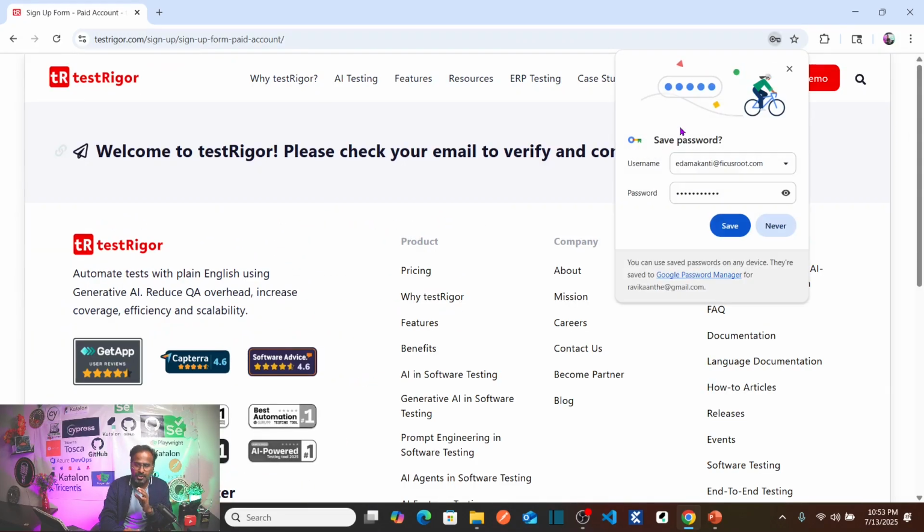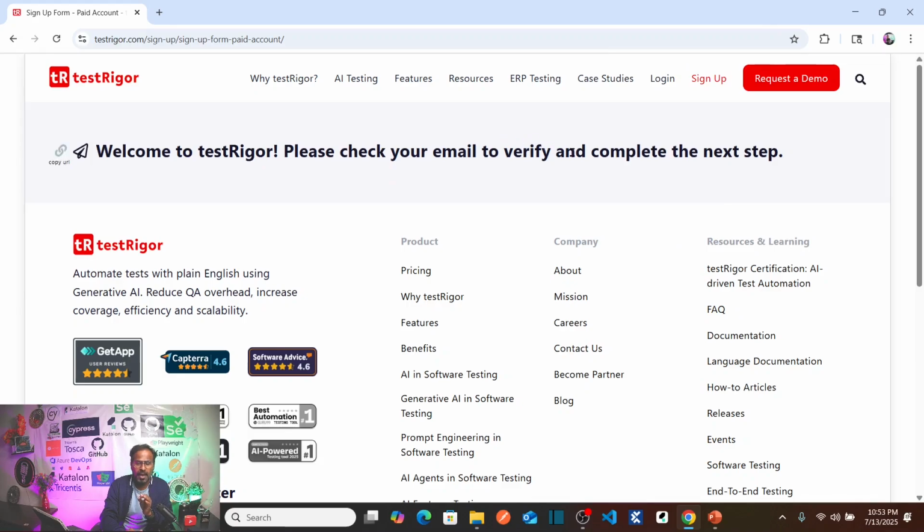So once you click on register now, you will see welcome to testRigor. Please check your email to verify and complete the next step. All you need to do is go to the email and click on verify link. So once you complete verification of the link, now you can log into the tool.